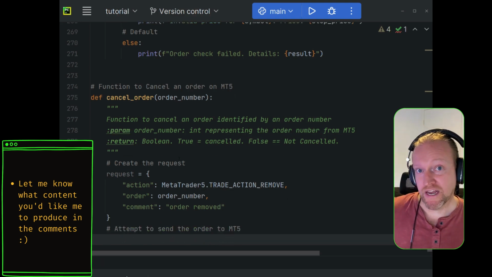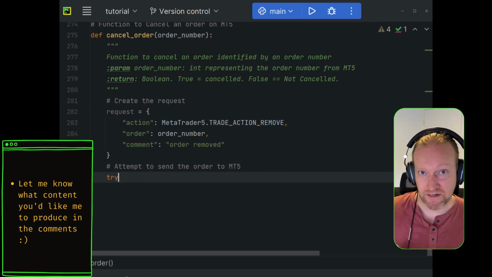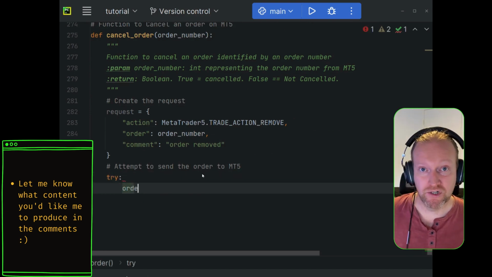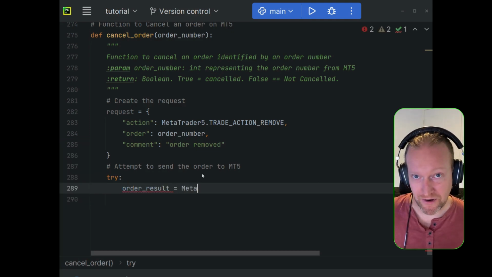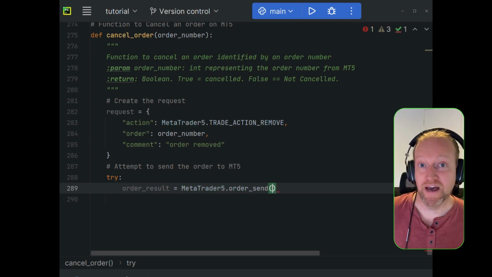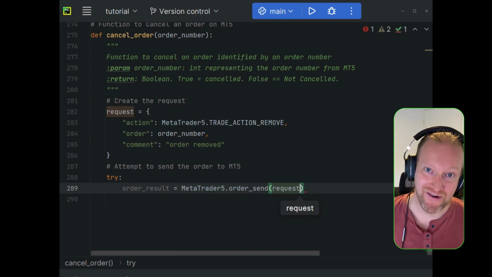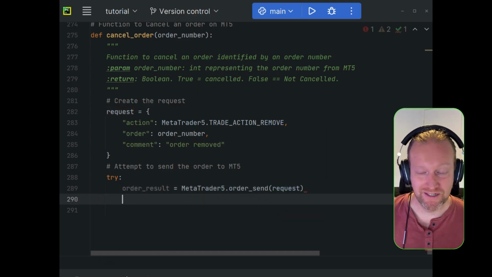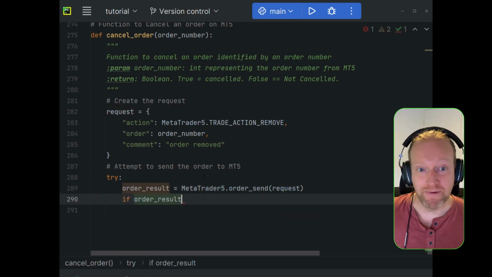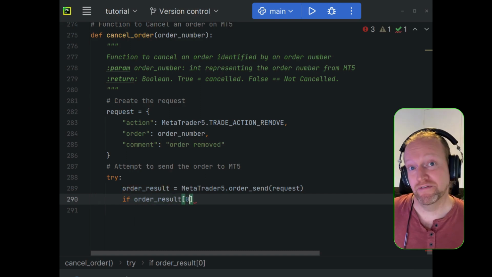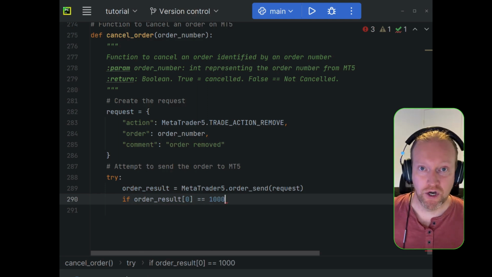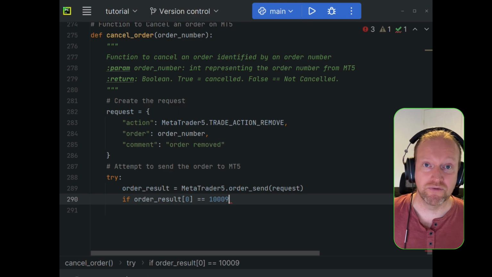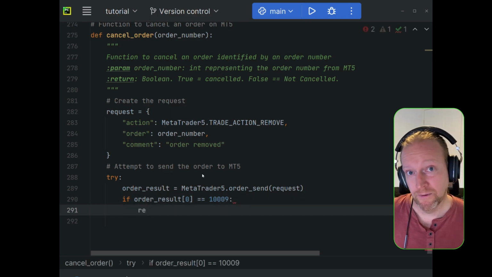Then we want to use the try except pattern. So that is the ability to handle any errors to pass the order to MetaTrader 5. Now, in previous episodes, I really outlined for you all of the different error codes that you can get from MetaTrader 5 and how to interpret them. I won't go through them again here in this episode in order to keep it a little bit shorter and easier to do. The main thing to remember is that when you pass an order to MetaTrader 5, or an order modification or an order cancellation, it's going to return a code to you. And that particular code will tell you whether or not it was successful, and if it wasn't successful, the reason why.